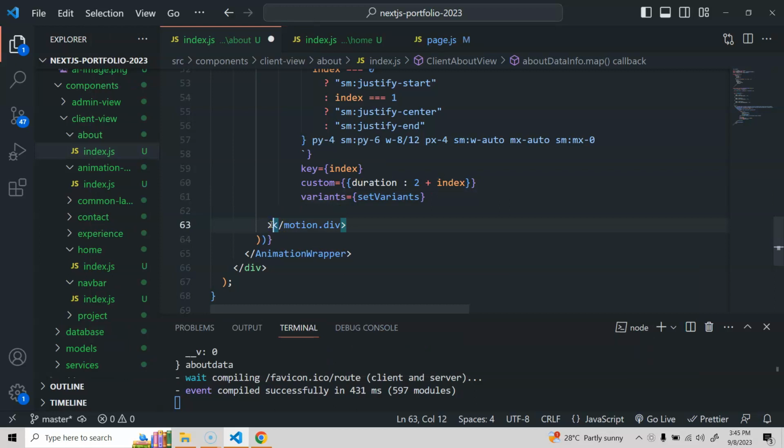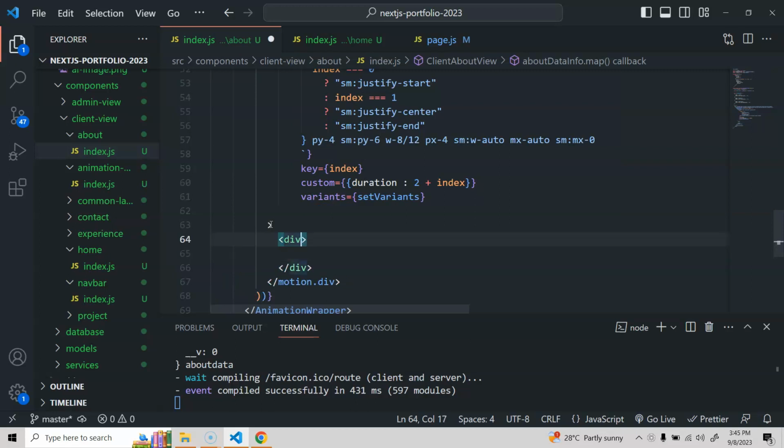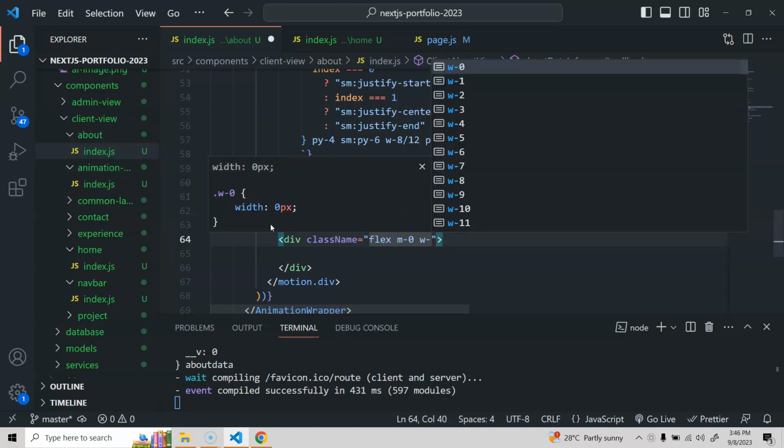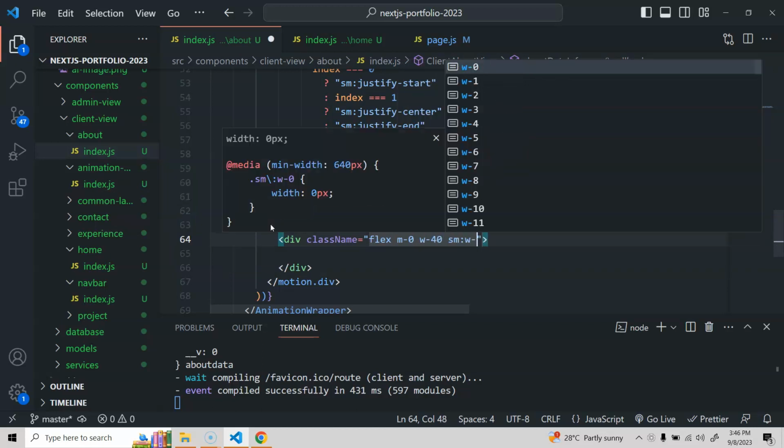Now here inside this, we will take a div here, and let's take a class name. So for this one, we'll do flex m of 0, w of 40, and sm w auto.